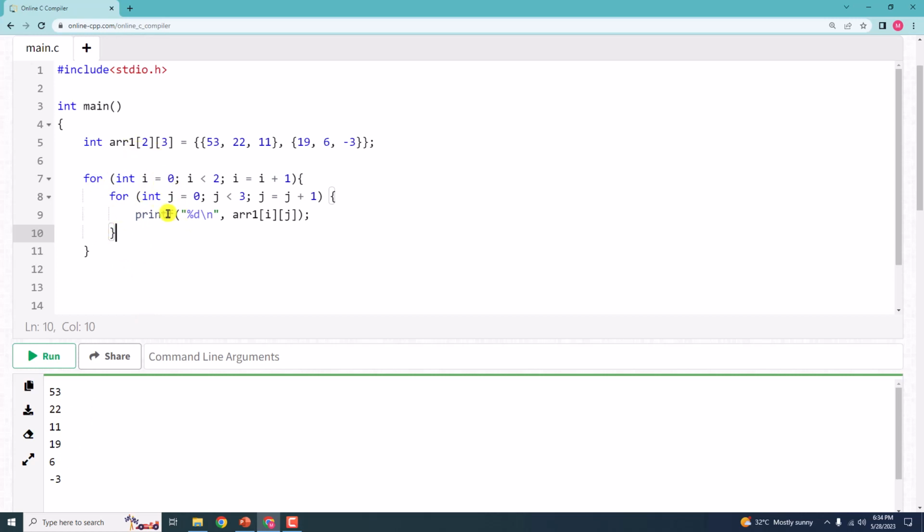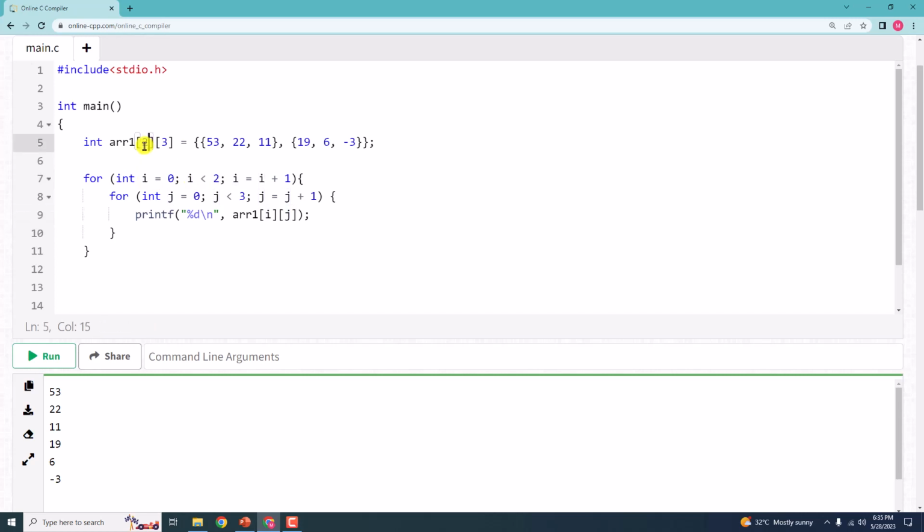Now let me explain how this works. This I is for the row. This j is for the column. That is why you see I is less than 2 and j is less than 3.